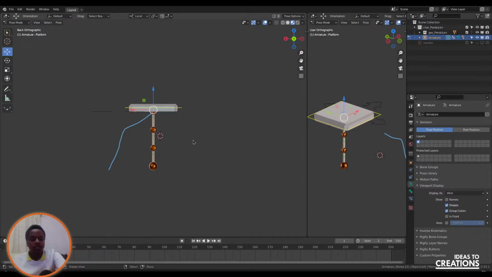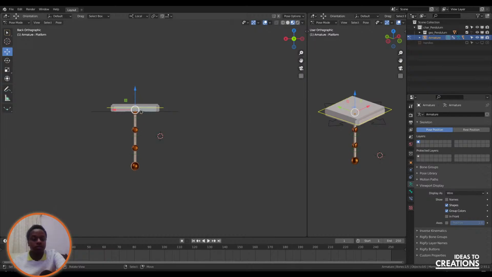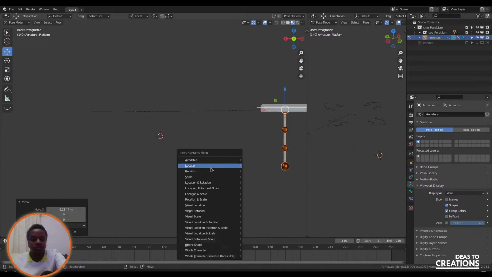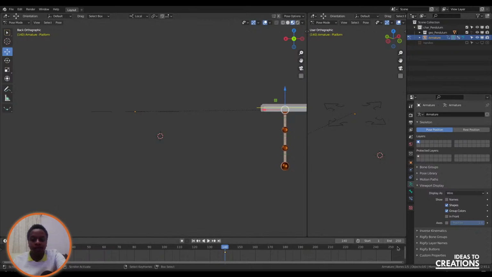Actually, let me animate it so that I can use annotations. So I'll just do location, move this down to like 140 frames, move this over. It's probably too much, but it's okay. Location, and then this can also go to, let's say, 180.